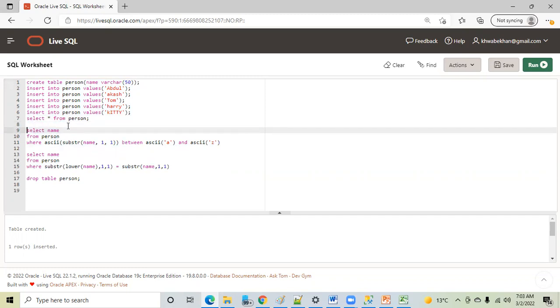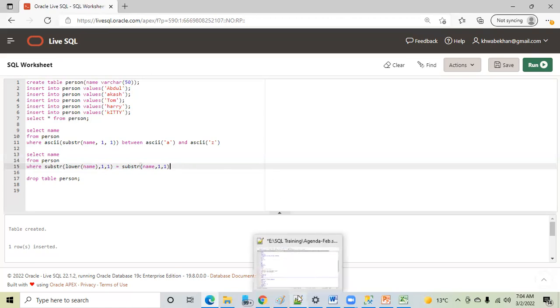Actually, in these two questions, the special thing I wanted to show is ASCII. ASCII is the one thing based on which the SQL engine sorts the values. Also, you can compare two columns of the same table. Generally, the audience understands that whenever you write a where condition with a column, you have to hard code a value. But you can see I have not hard coded anything, so that's also possible in the SQL engine. If you have any question, we can discuss it.